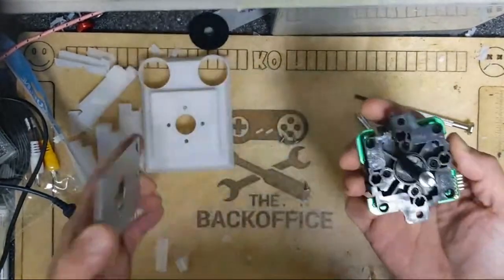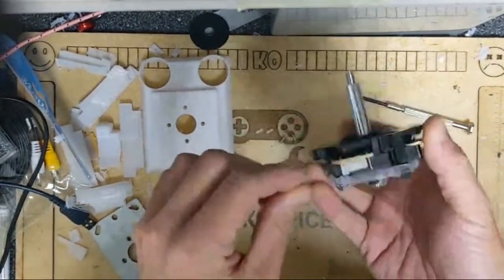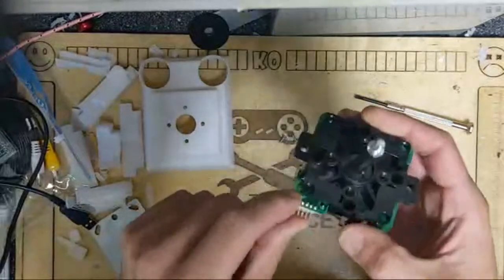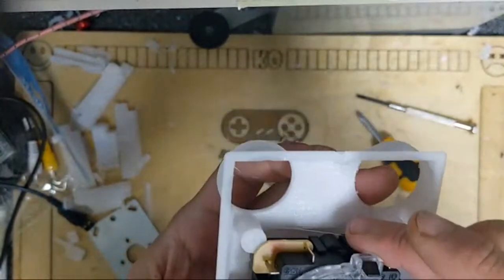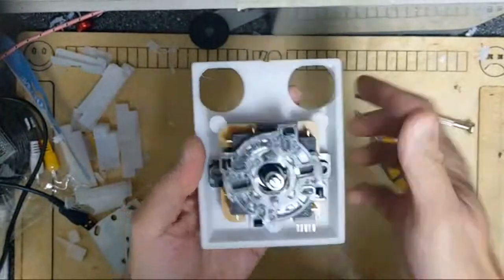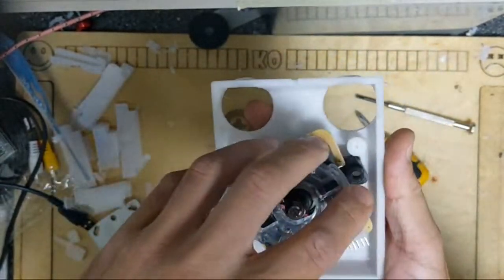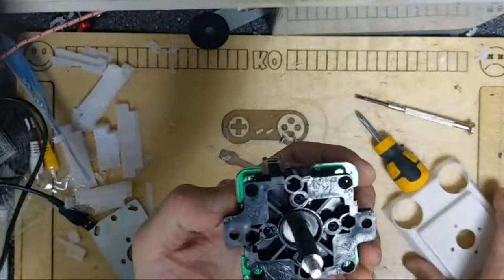Right, pop that off. Now, I never really know which way is up and down. It doesn't really matter on these. It depends how you wire them. But I suppose if you had a cable set here that went to a USB or an Atari-style D9 connector, you probably would have a problem. Now, this is... Oh, no. Oh, I have to move some stuff around internally. Look, I've got some features here that I don't want there. Yeah, I didn't account for those. That's okay. It's all right now, though, because I can modify the board.